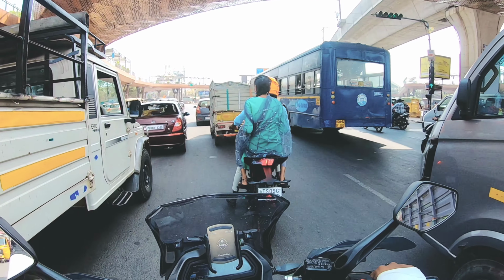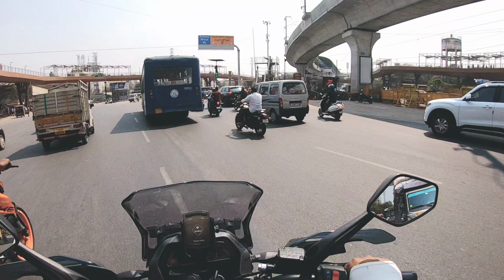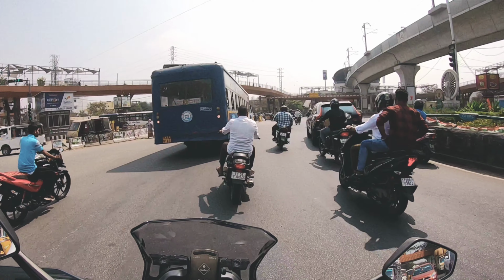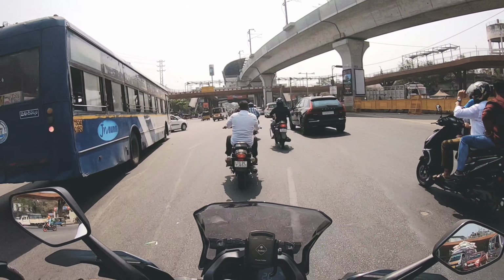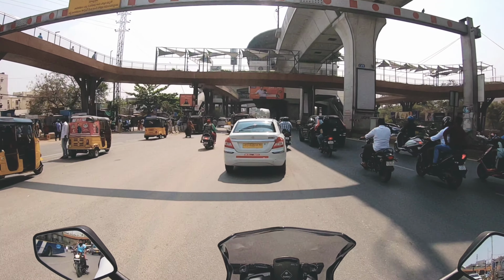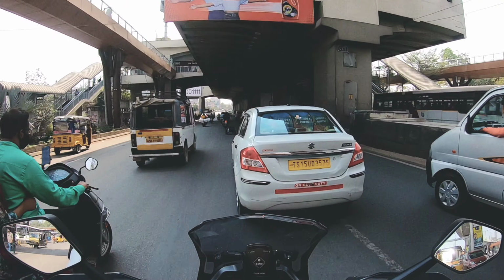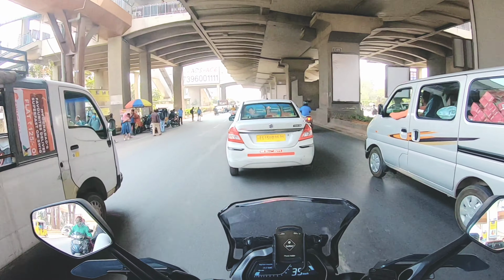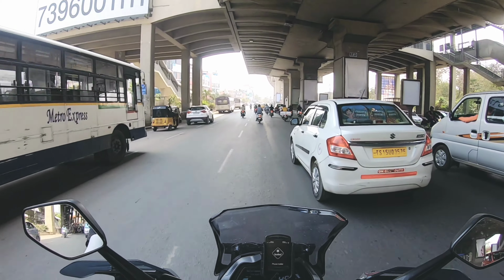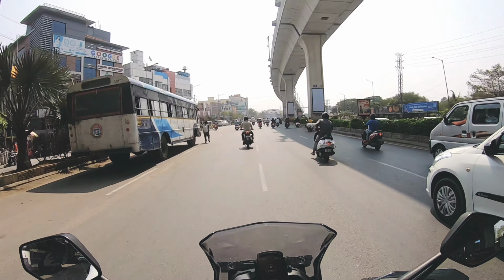And the other options in this price range and with this CC were very limited. For example, we have the Classic, but that was totally a city bike with slow speeds. That's why you will enjoy that bike. Anything beyond 80 and the bike starts vibrating, so that was ruled out. The second one is the Apache, again lesser CC, less power, and similarly priced, so I ruled it out. The other one was the Triumph, like I said, which was also a little costly, so I ruled it out.